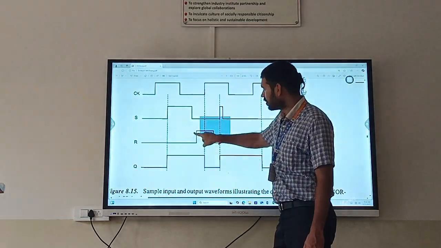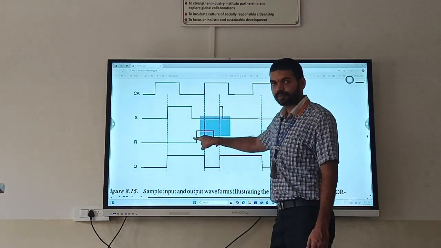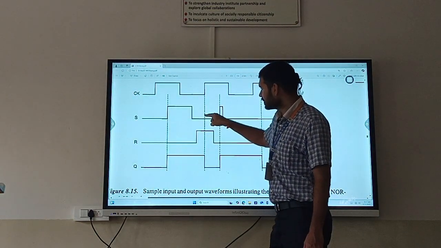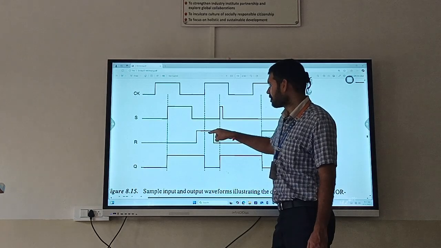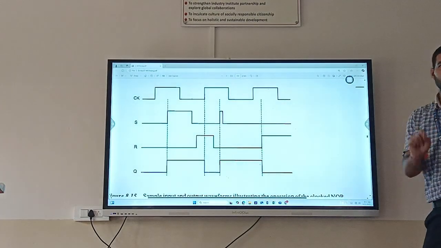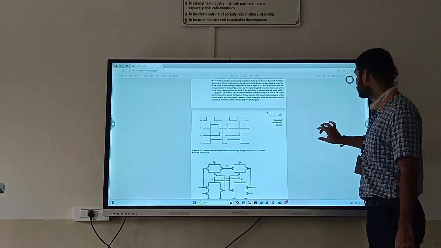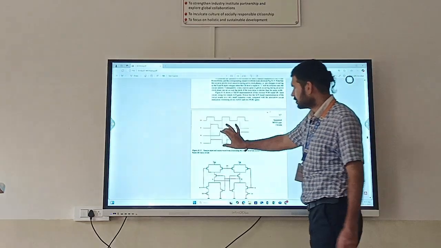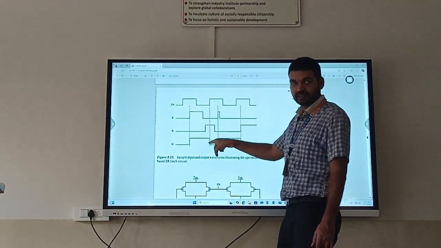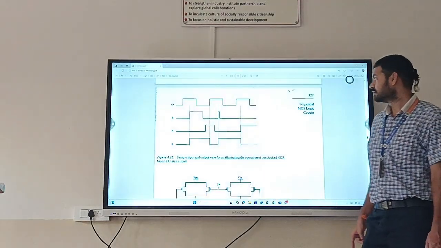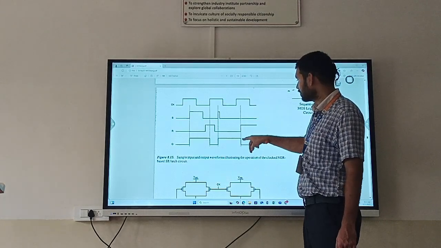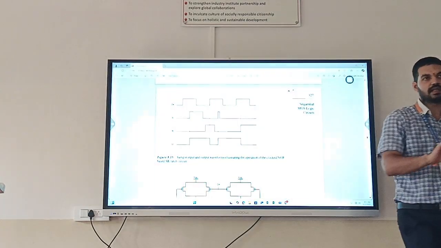Because here we have 0, 0. Let's say 0, 0 is the previous state. That is correct. Okay, but next is 0, 1. You can note it down somewhere, page number 327. In the second transition, it is delayed. The third transition is correct. The fourth transition is also correct. The second transition has the delay.